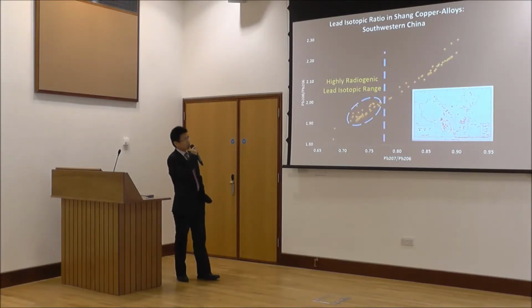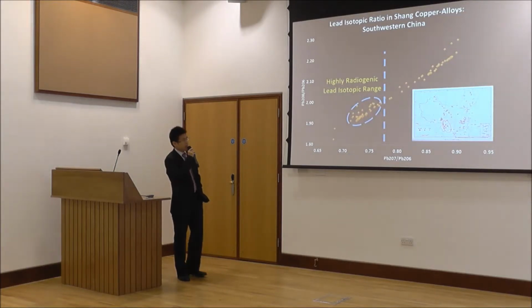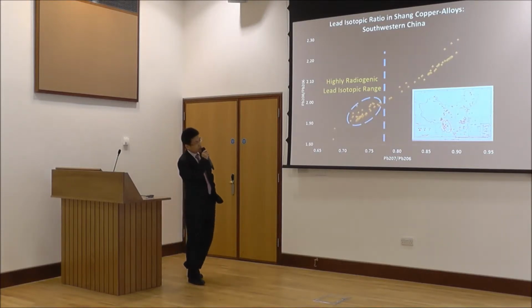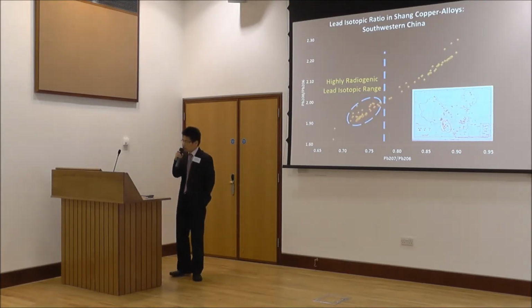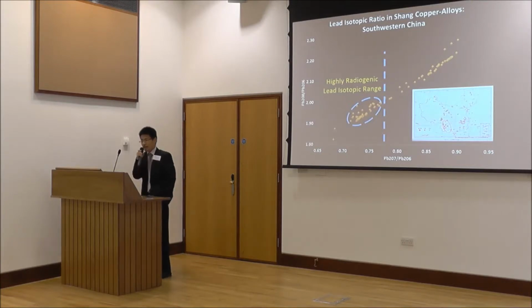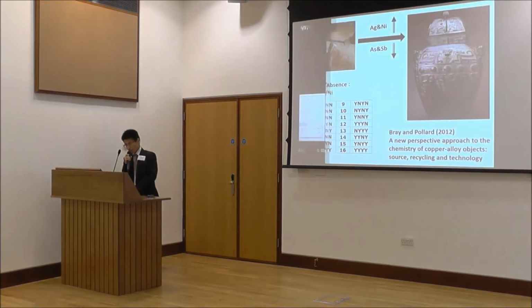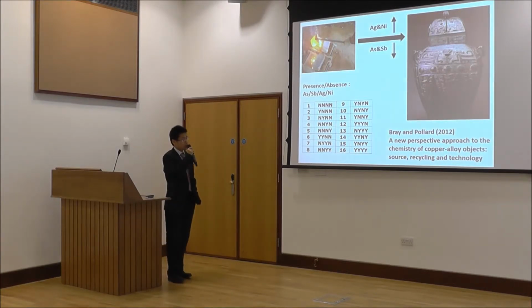However, this argument is also problematic for two reasons. The first reason is that we are talking about 1,500 miles between southwestern part of China and the Central Plain. Can ancient people really travel that far? And the second thing is that, as you may know, most ancient Chinese copper alloys are leaded. So lead isotope here is a trace of lead rather than a trace of copper. What I'm trying to do is to investigate this problem from another point of view.